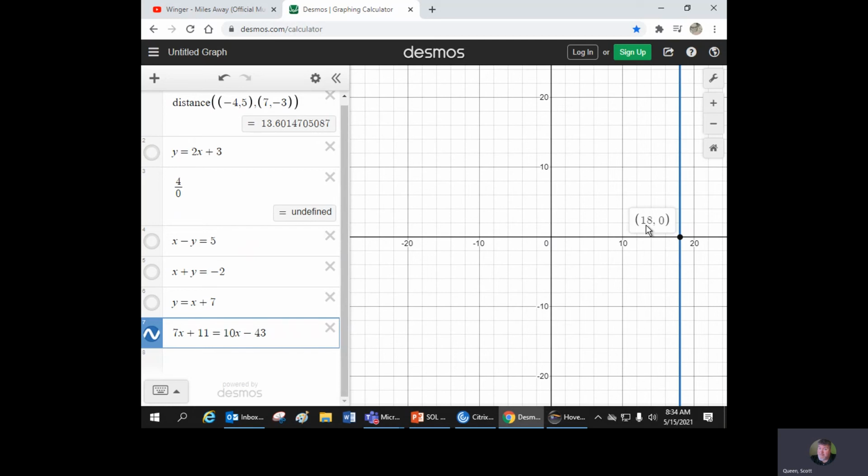Now you have another option. Me, I'm not doing anything by hand if I can get away with it. You know what I'm saying? Put it in Desmos. x equals 18. And by the way, if you get anything other than a straight line, that means you did something wrong. Check your numbers. It should be a straight line, which means y equals 0 and your x is that x value.